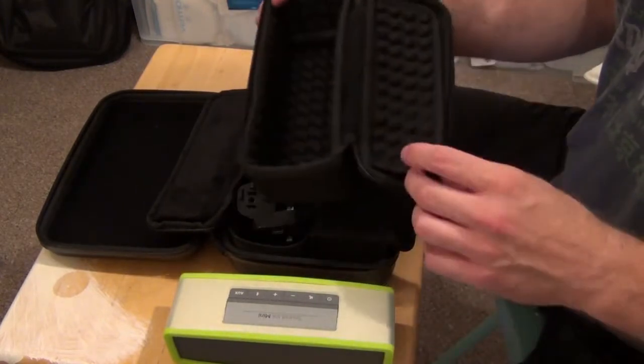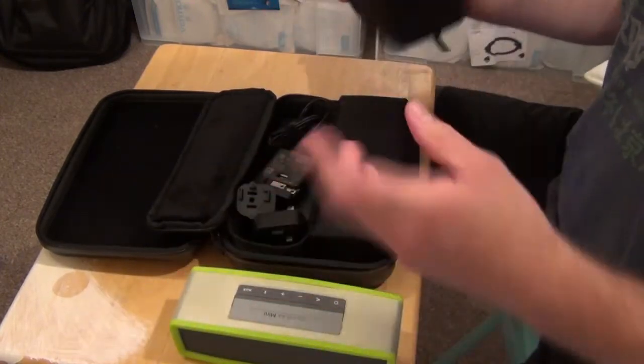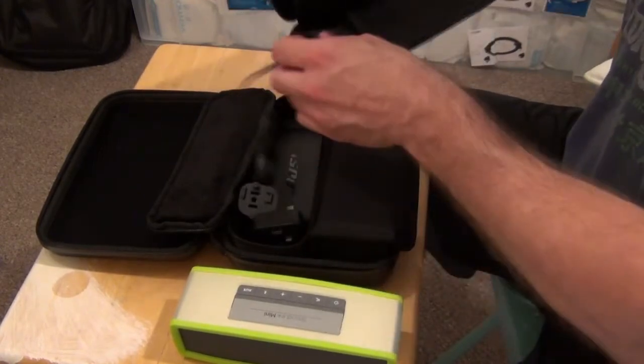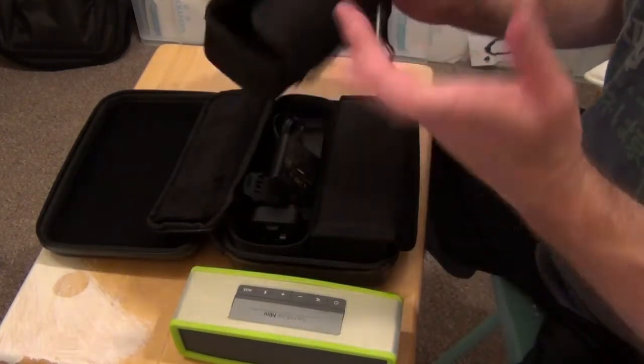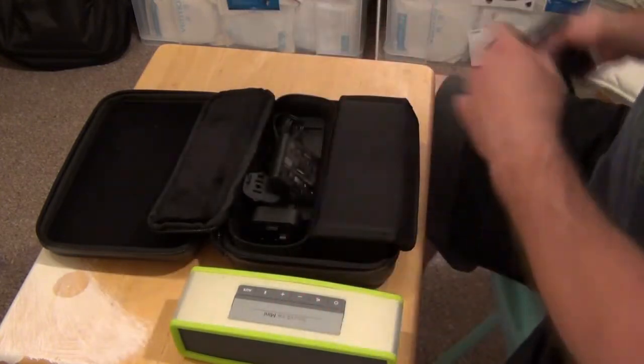So they literally made a case just to fit this in. You could fit a couple of them in the top when you flip it over like that, but you're not going to fit all of them in, and especially with this UK plug. If you have a UK plug, this thing's not going to cut it for you. It's also quite thin, not very protective.